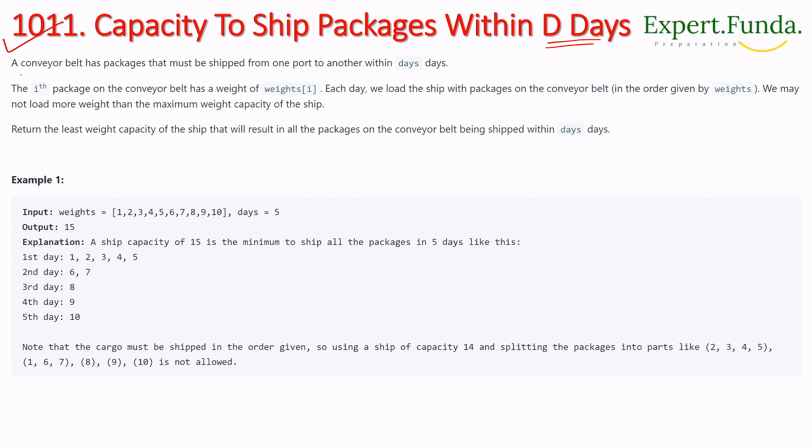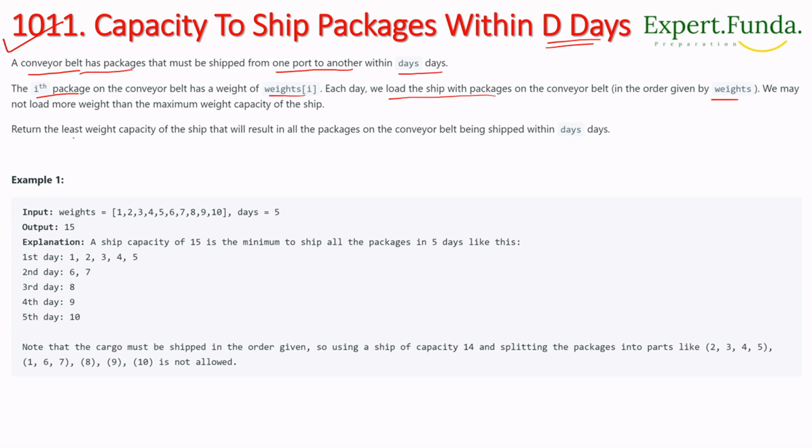The question says a conveyor belt has packages that must be shipped from one port to another within D days. We have been given the days. The ith package on the conveyor belt has a weight of weights[i], and each day we load the ship with packages from the conveyor belt in the order given by the weights.